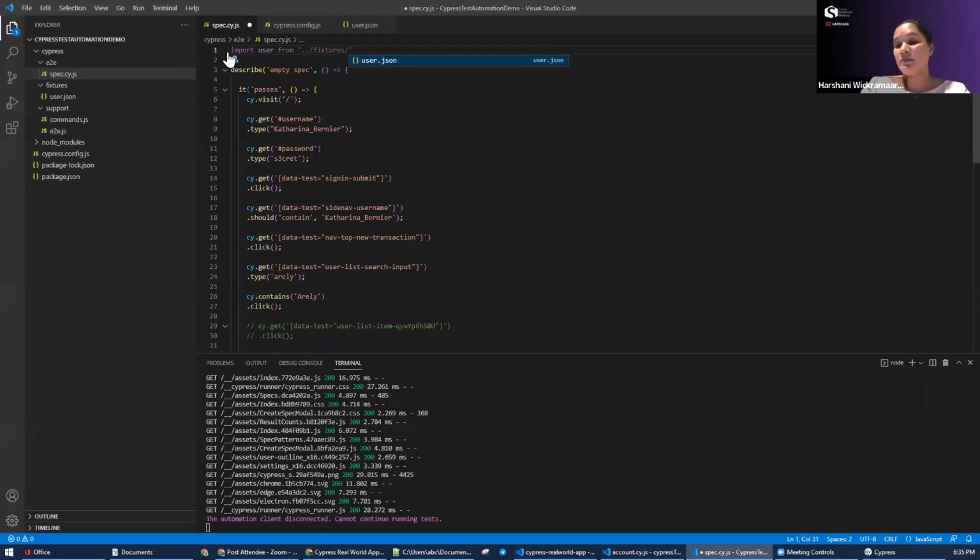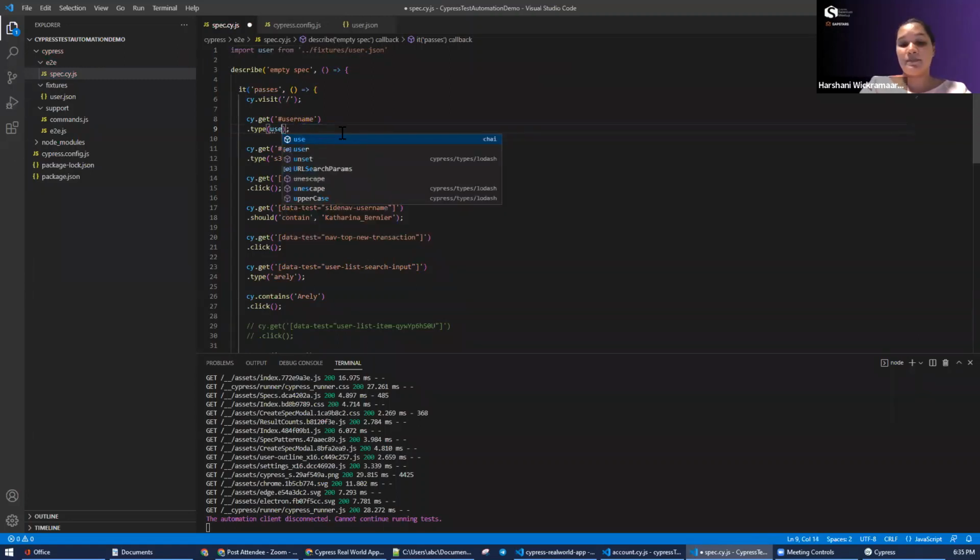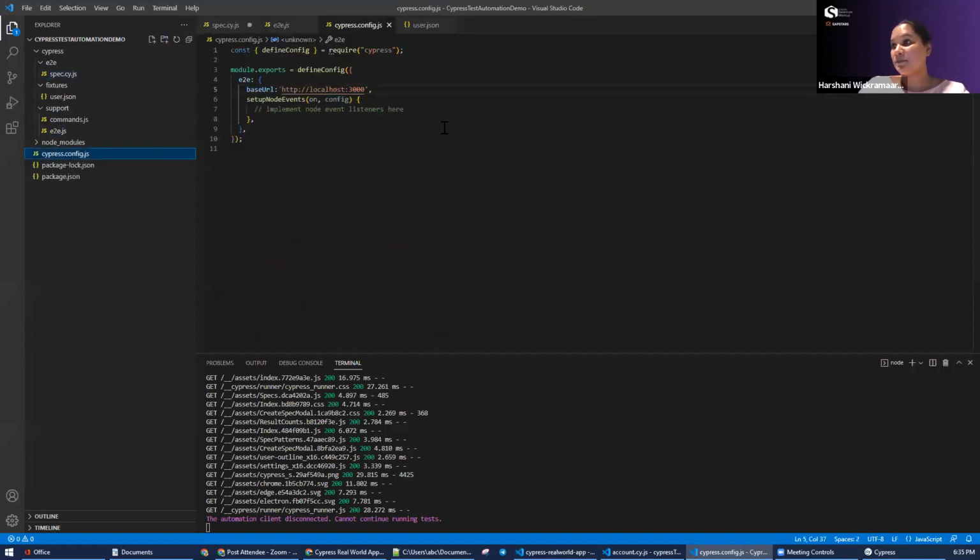Pictures and then user.json. Okay, now for these variables, we can use simply user dot username and then here user dot password. For now, I will change only these two fields. Anyway, we are moving this into form. So this is how we can use pictures, and we move the base URL here.